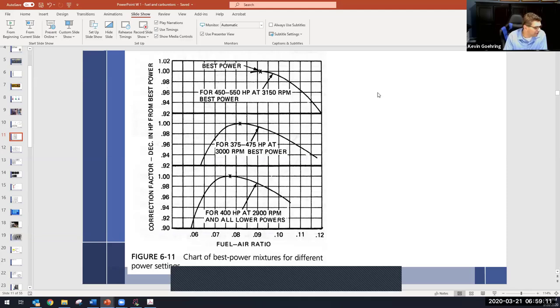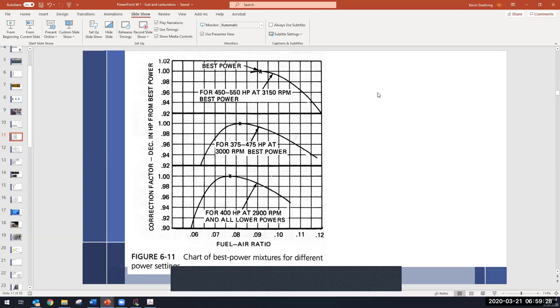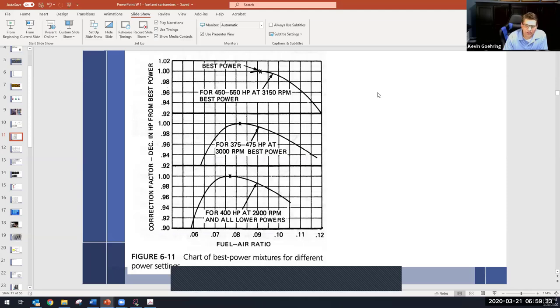And it is a function of altitude. I would pull one up, but it'll probably take too long. So I look at it and it says, okay, at sea level, 75% power is, I'm going to make up a number. My red line is, say, 20, what is it, Steve? 2750? It should be 2,700. Okay, so red line's 2,700, and it says 75% power is, I'm just going to make it up, at 2,500 RPM.